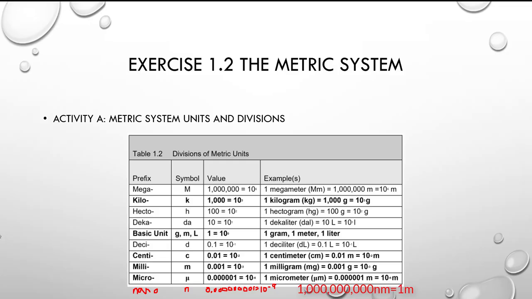Okay, so these are the different prefixes, all right? So you'll need to memorize these. Some people just memorize it like kilo is 10 to the 3rd, centi is 10 to the minus 2, milli is 10 to the minus 3, micro is 10 to the minus 6, nano is 10 to the minus 9. Some people just memorize it that way.